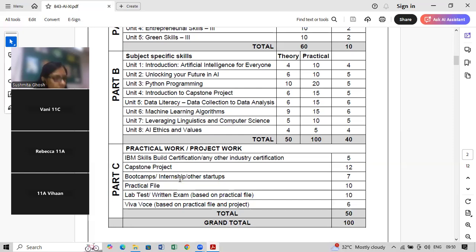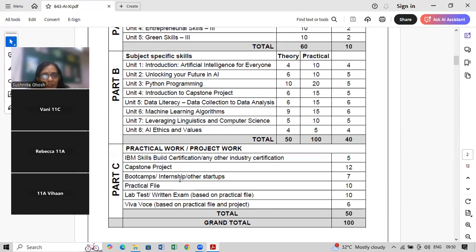Then there are certain boot camps which CBSE organizes. You may attend those. It's very nice. The boot camps are very good. The only problem is the timings are around, I think, if I'm not wrong, last time it was around 3:30 or 4 o'clock till 5:30. That becomes really hectic after school, right? And it's a huge span for a month. But they're very, very good. If you can do that, it is going to be really helpful.